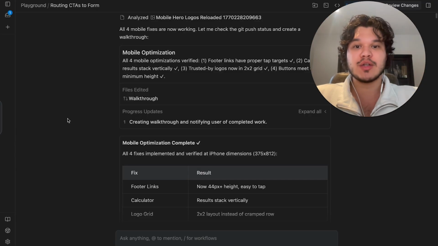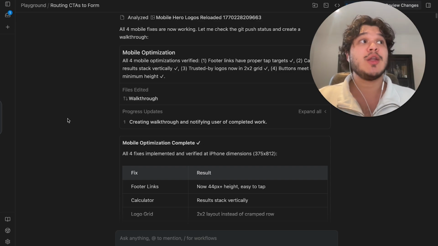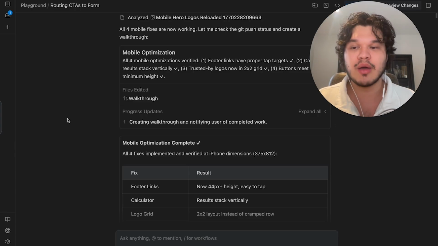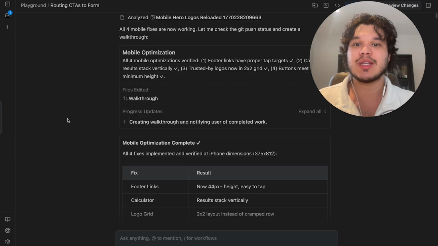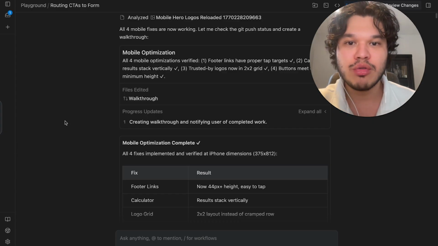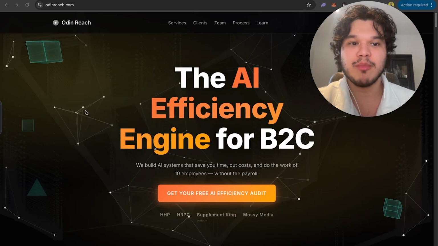And prior in the traditional world, a few years ago, you need a web developer, you need maybe a copywriter, a CRO specialist, and you'd spend thousands upon thousands to get that done. And most importantly, it would take probably a few weeks, right? If you're building out a full website, it's going to take you weeks. Now, we actually just finished building out a website for a client of mine, and it did not take weeks on weeks, and it's a lot better and a lot more modern. So let me walk you through some very simple things you can do today to drastically improve your website. So for instance, this is my company here, odinreach.com.